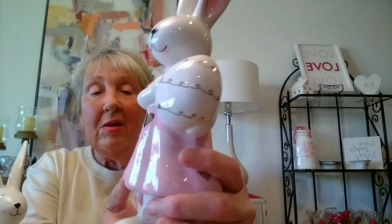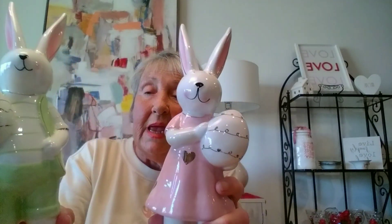Easter is coming up — I can't believe it's almost here. Easter is on the 31st of March this year, and it's already out in the stores. I found these cute little bunnies over at Ross. It was a pair — I love the colors. This one is a little girl in pink with little gold hearts on her, holding her little Easter egg. And her little mate is in a spring green outfit, also trimmed in gold, holding a little Easter egg. I thought their little faces were just so cute. I'm looking forward to decorating for Easter, and that's going to be happening probably in the next couple of weeks.